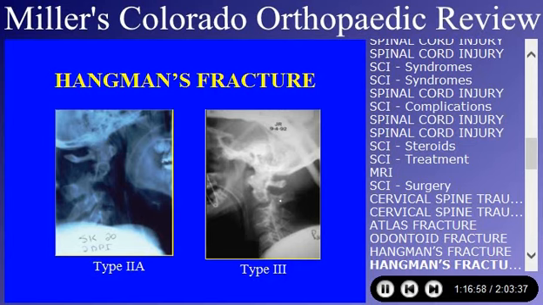Hangman's fracture. You don't want to do a C1, C2 fusion unless it's absolutely necessary, because the patient loses a lot of motion. They lose half of their axial rotation if you do a C1, C2 fusion. So in this patient, where the correct diagnosis is made really only on a CT scan, this is the one exception where early surgery is indicated for Hangman's fracture, and it's a relatively uncommon indication.